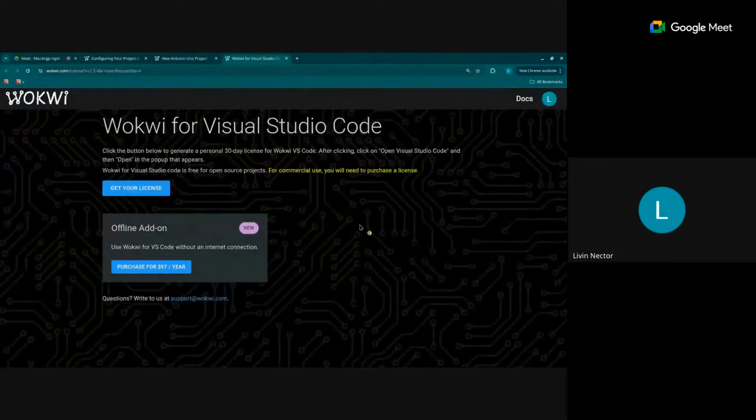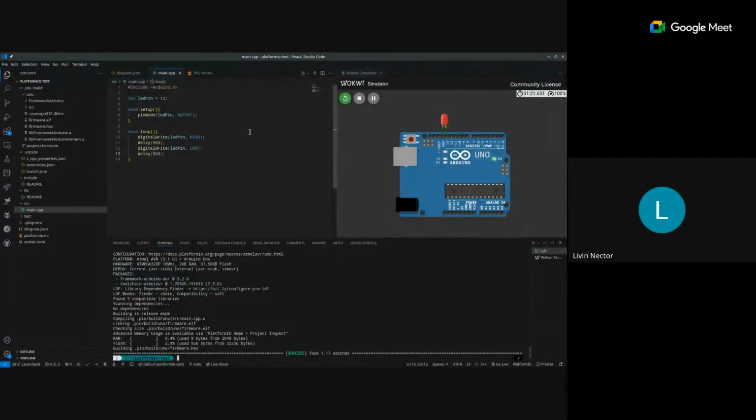I hope you can see the tab, right? You have to be logged in, and then you can get your license by clicking on it. Then it will redirect you back to Visual Studio Code, so that key will be already added. If you want to manually enter the key by copying from here, you can copy it and use the manually enter option in VS Code.